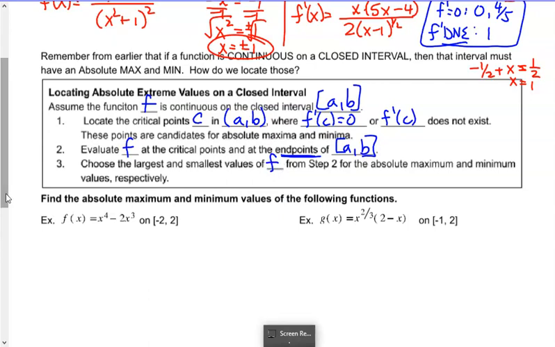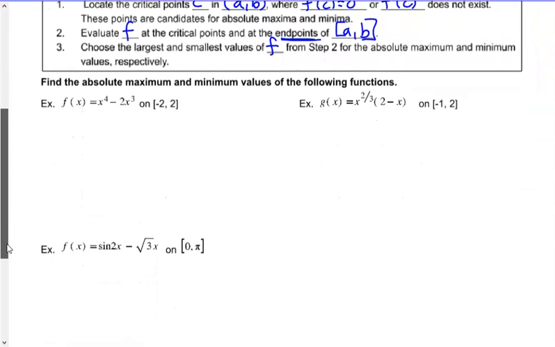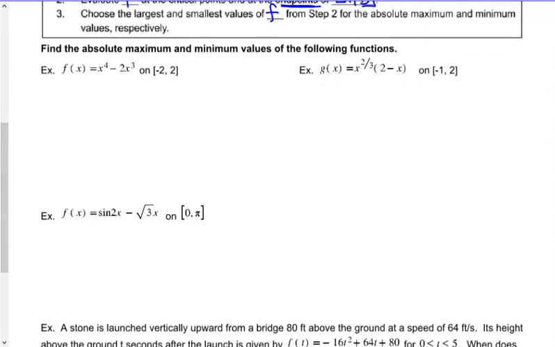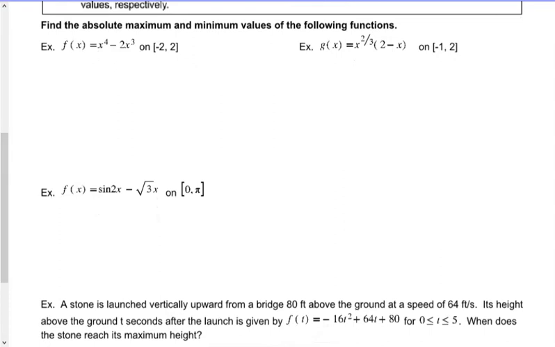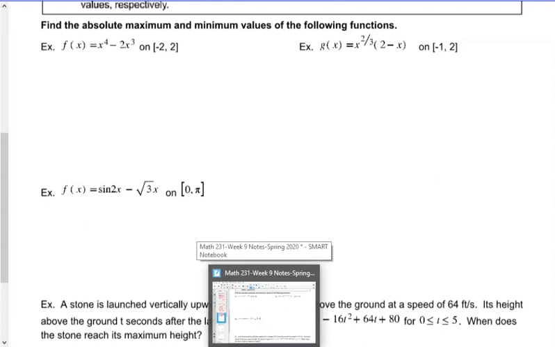So basically, we're going to do exactly what we were just doing on finding our critical points, except now we're going to go one step further and identify the absolute max and mins, okay? So let's do that for 3 of these functions. One of them being a trig function, another one being one that's not so nice either. So we'll account for that. All right. So the first thing that we have to do is to locate any critical points.